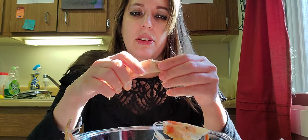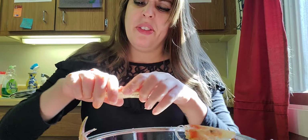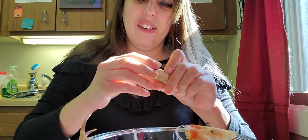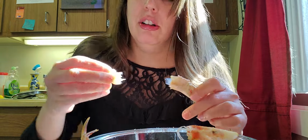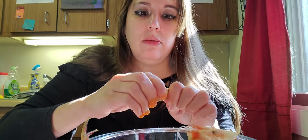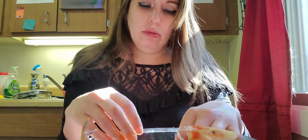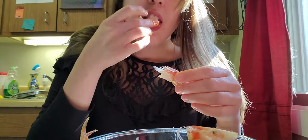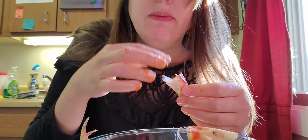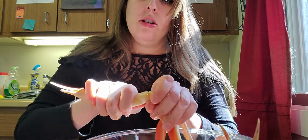Okay, I want to open this piece right here, but I'm not sure how. I don't have a nutcracker or nothing like that. I just kind of put the knife in it. All right. Ooh, oh yeah. Look at that, nice chunk. Oh my gosh, this is so extraordinary. Yes. Oh yeah.